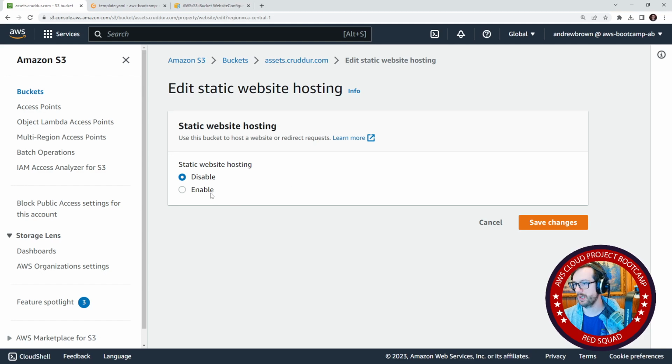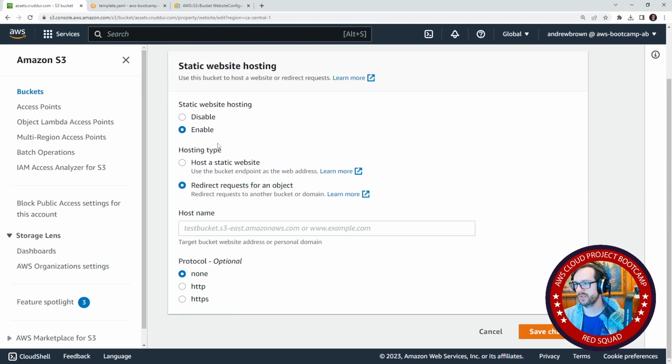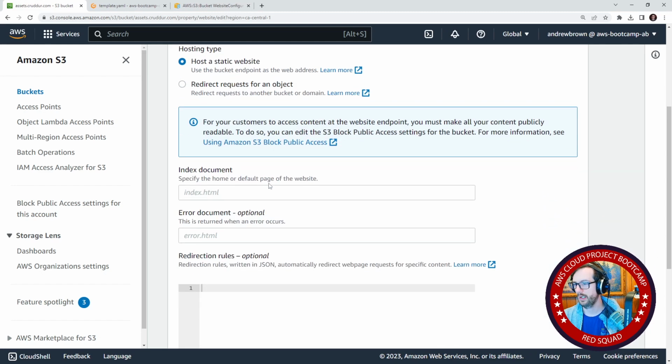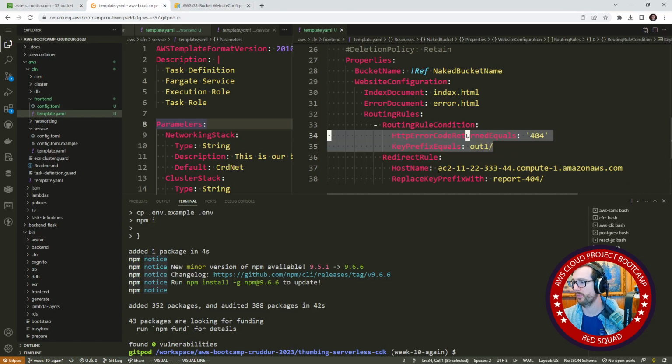Okay, I'm just looking at some of the options. So if we enable it, there's this option where you can do static or redirect, and so that's what I was kind of looking for. Apparently we have redirection rules down here. I'm not worried about that. So these are really the only values we need to set for this one. So that one's pretty straightforward. So this is redirect rules, and we definitely probably want that.